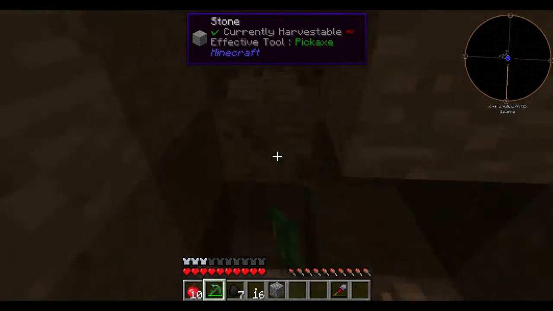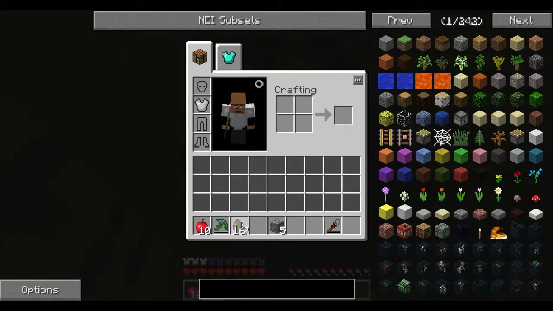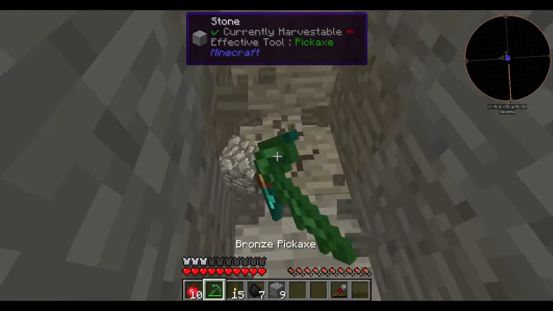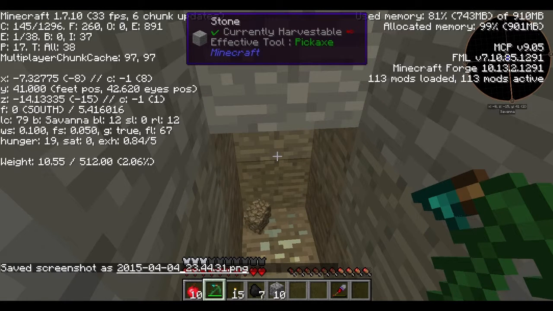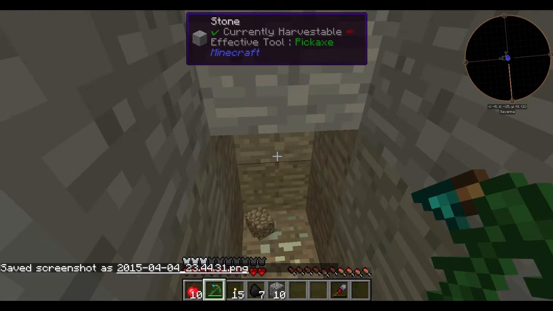Zinc. Okay, let me just mine all the way down. Let me just do this. Y equals 20, that's where I have to go to, or Y equals 5. So let me check with the coordinates. Whoops, meant to press F3, not F2. Coordinates, I'm at Y equals 41.